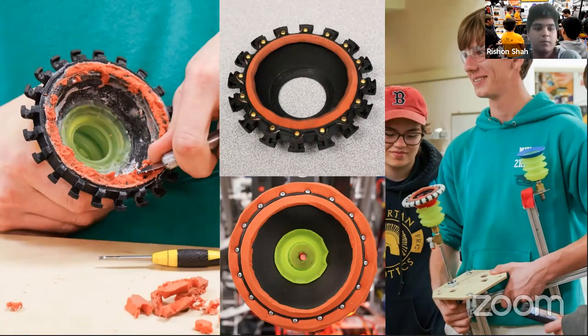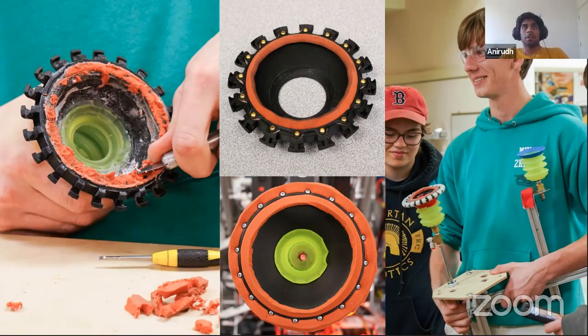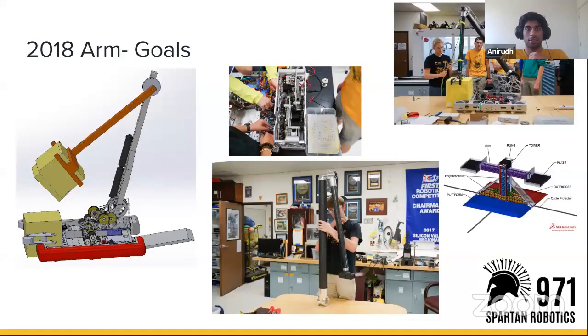Okay. Like Rishon said, the large number of physical iterations that went into prototyping the suction cup intake was possible because of the low risk and relatively low cost of continued iteration. It was significantly harder to physically prototype the next mechanism we will be talking about, and as a result, we iterated upon that mechanism using CAD, extensive math, and stress analysis methods. Moving to the next slide, you can see that our next mechanism is the 2018 arm.